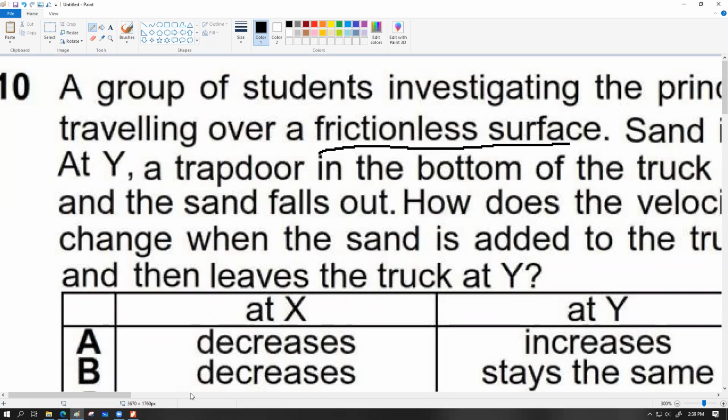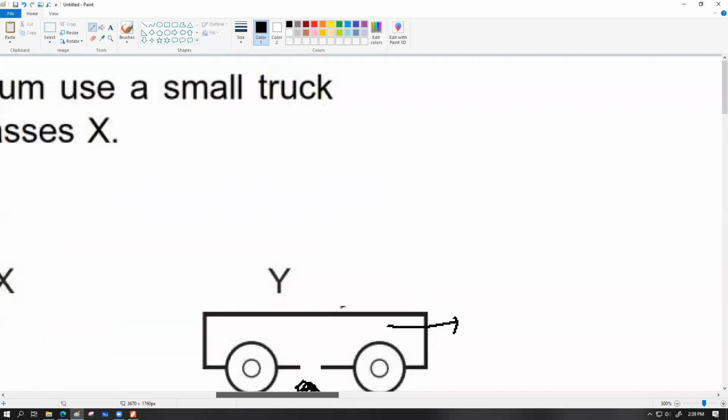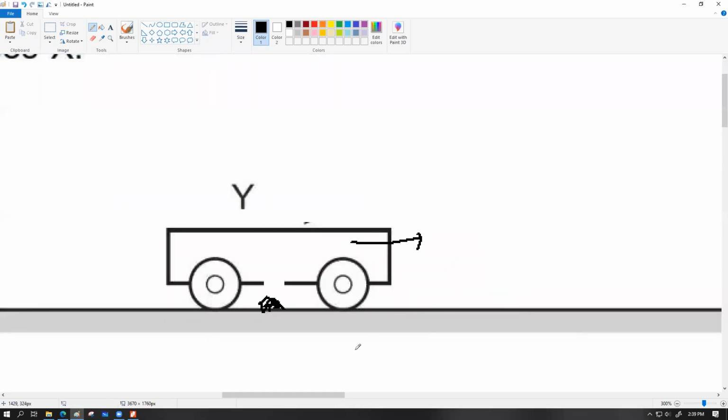Sir, the surface is frictionless, but when the sand falls down, can it not provide friction to the trolley? Well, they might provide friction to the trolley provided the heap of the sand becomes large enough that they actually make contact with those wheels. So you would require a huge amount of sand to be falling down.